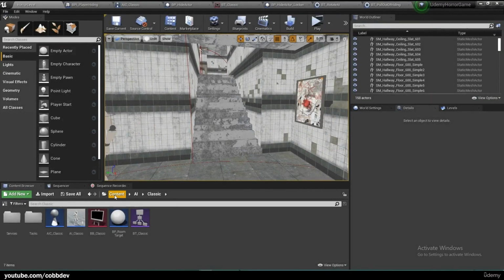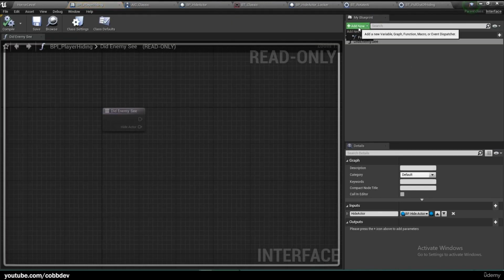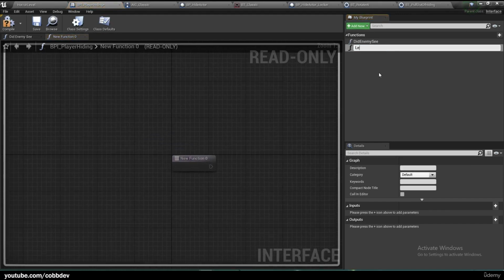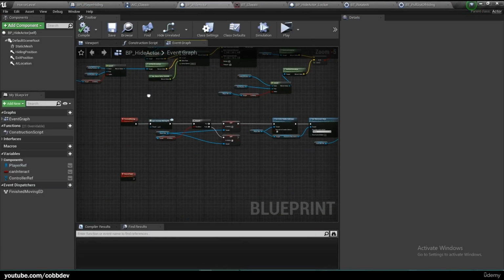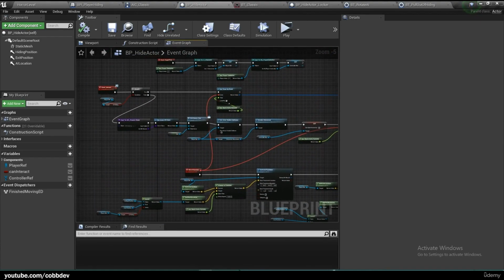So we need to go into our interface, blueprints, interfaces, BPI player hiding, create another function called left hiding spot, compile and save, and then in BP hide actor, we want to call this after we leave our hide actor.